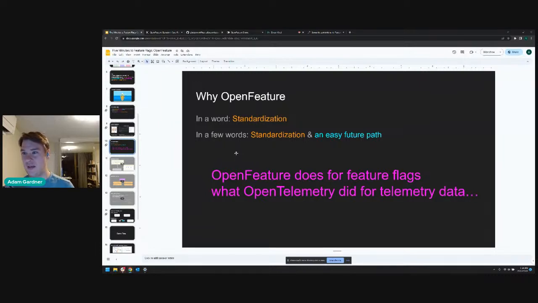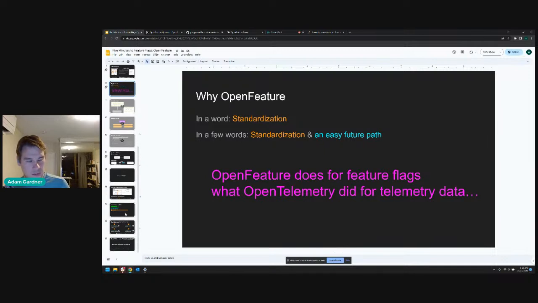You can try it literally with a one-line code change. It's a call like set provider, my in-house provider; change that to set provider vendor X. So you can really easily and quickly play around with this. OpenFeature does for feature flags what OpenTelemetry did for telemetry data in a nutshell.